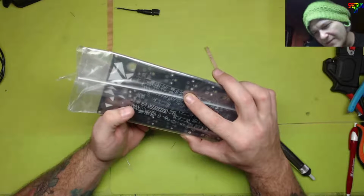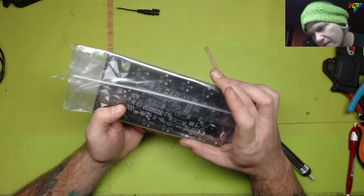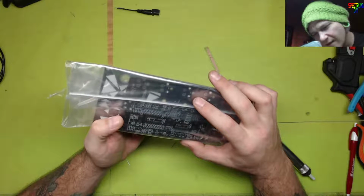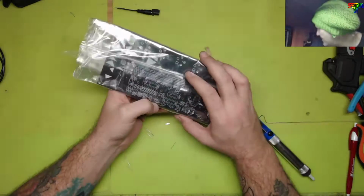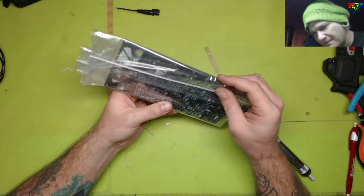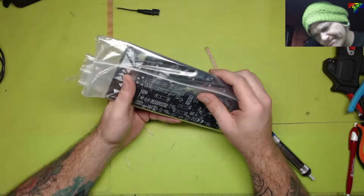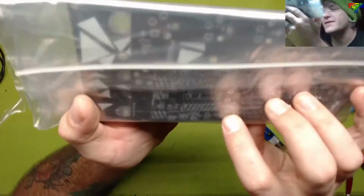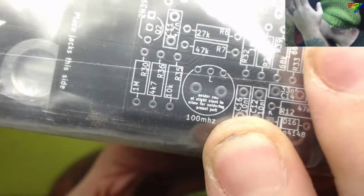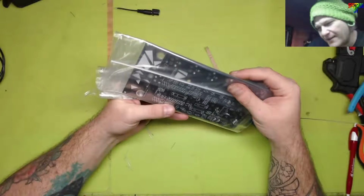Oh, and I don't know about the 100 megahertz solder. Oh. Is that an inductor? 100 megahertz L. Is that supposed to say microhenry? What, isn't an L an inductor? Correct me if I'm wrong, but silkscreen L is an inductor, no? But that says 100 megahertz. Maybe it was supposed to say microhenry. I don't know. Let me show you. I'm going to show it on the camera. It's this thing down here that's out of focus. There we go. That looks like an inductor, but it says megahertz. And I've never seen an inductor in megahertz. I thought they were measured in Henry.